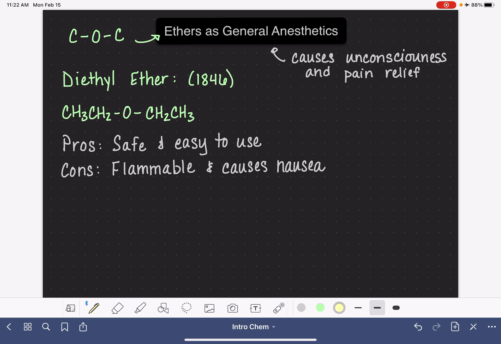One example of a current ether that is used as an anesthetic is a molecule called isoflurane, which is also known by the brand name forane. This substance was introduced in the late 70s.